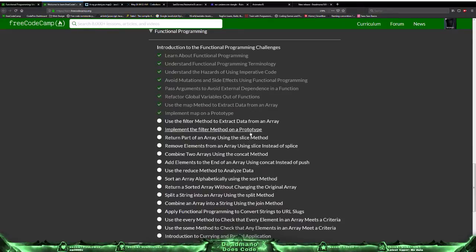I feel it's gonna get increasingly more complicated. Reduce. Oh, yes, the bane of my existence currently. Oh, great. At least I'm gonna have to figure out how it works one way or another, huh? Use the every method to check that. Currying? I heard of currying. No idea what that is, just heard of it.